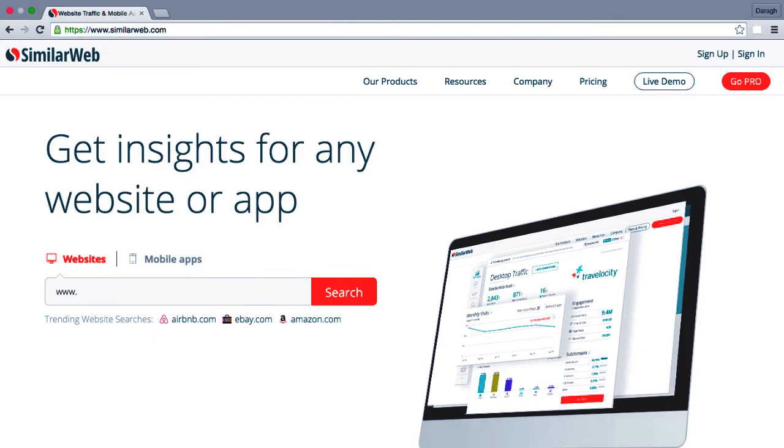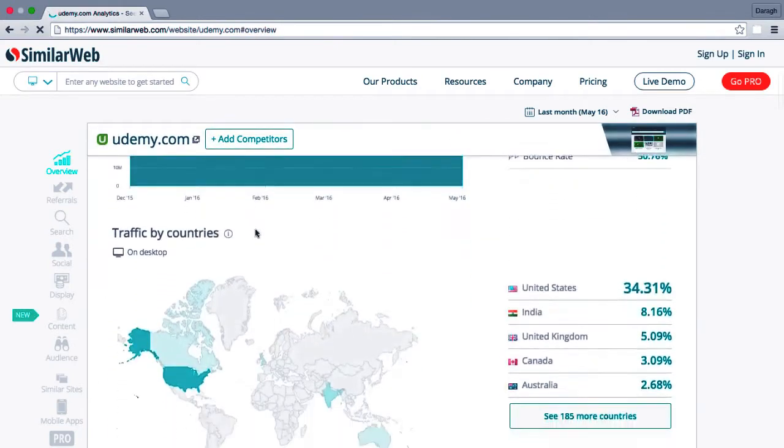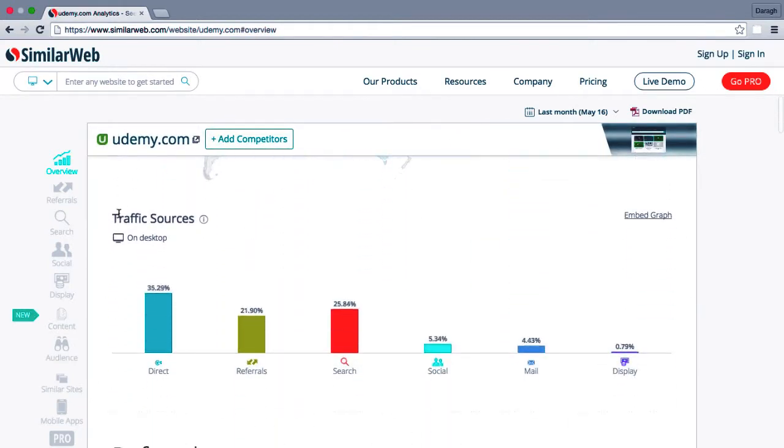So to give you an example that we can maybe all relate to, I'll come to udemy.com, pop that in there, get this report that comes up, but really the section that I'm most interested in is this part here, traffic sources. And I can see here that Udemy as a website as a whole gets 27% of their traffic from the search engines. So a third of their visitors come through the search engines. It's a massive part of their business. And so if your competitor has something similar to that, well, you can say, if it's 30% of their business, it's probably going to be 30% or more of my business. So this is worth me looking at.